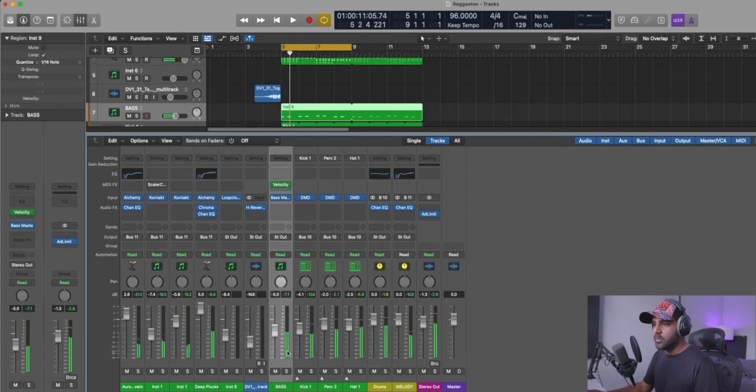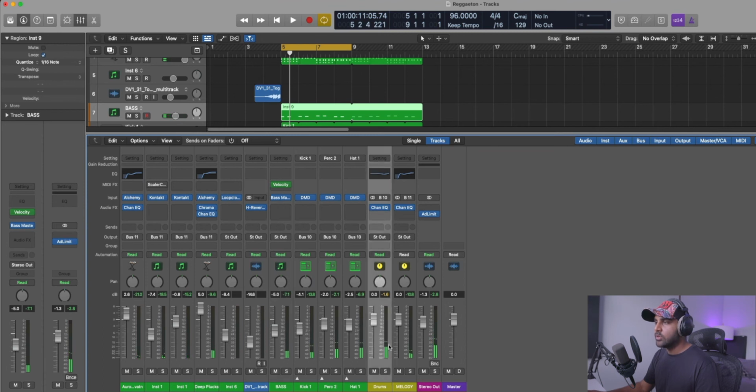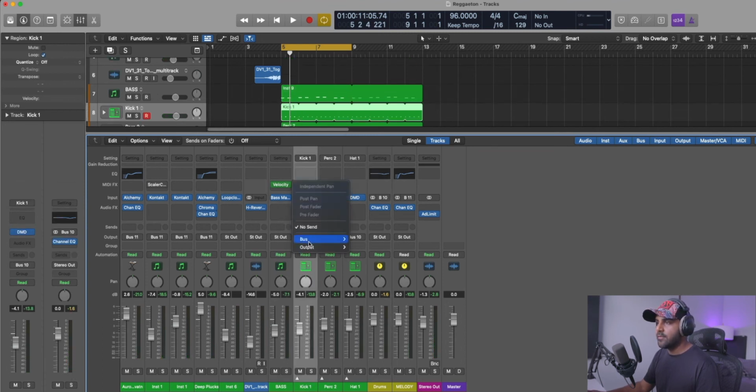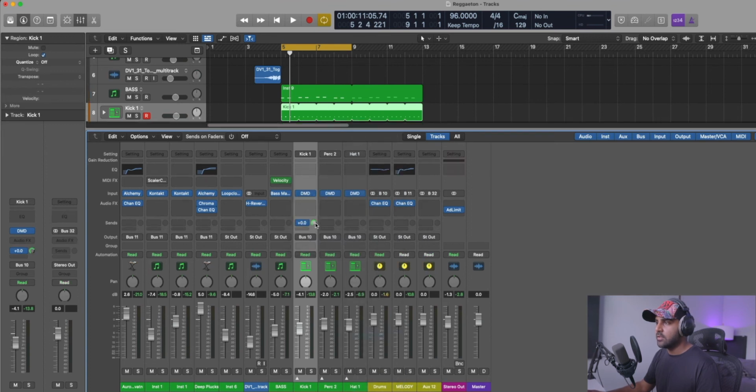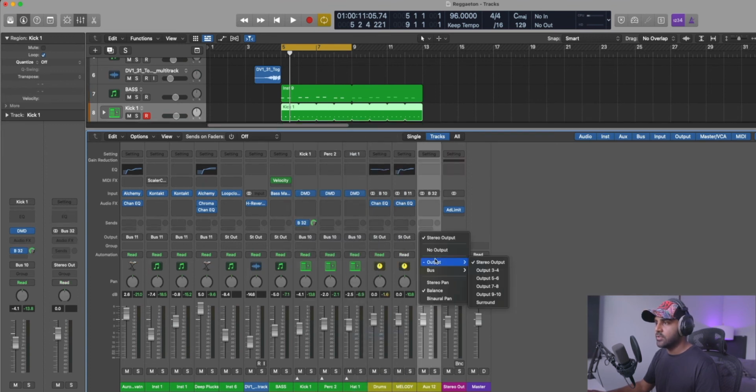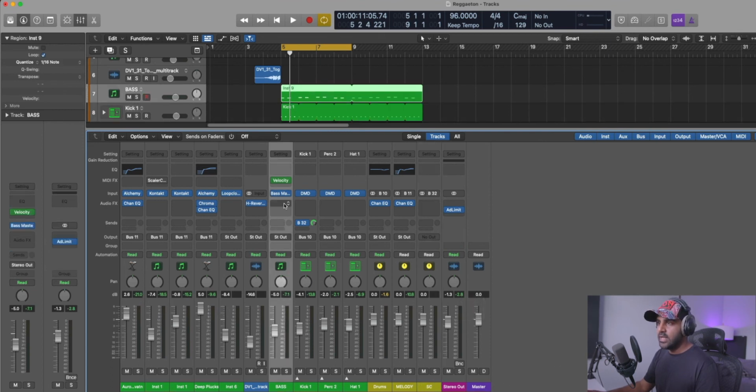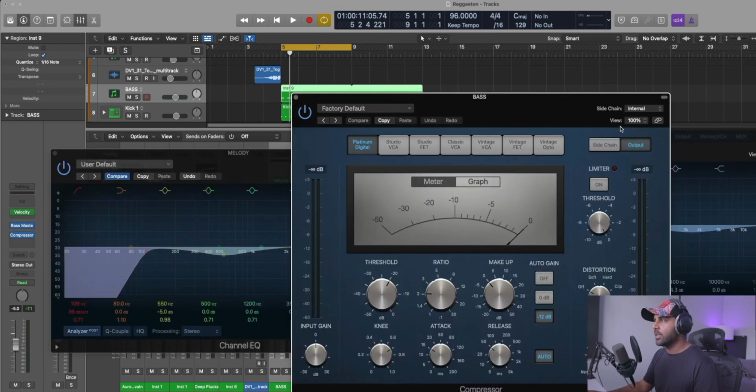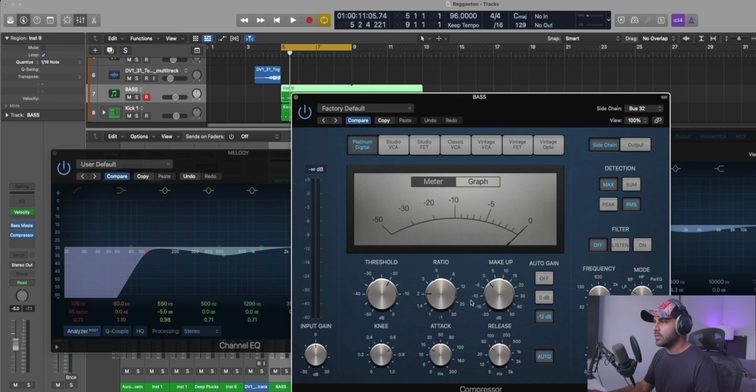And now it's time to mix this bass. What I like doing is sidechain compression. So I'm just going to go to my kick and have a send to an empty channel and make sure there's no output to that. This is sidechain compression. So now we know this is sidechained. And let's go to our bass compressor, and what we're going to do is go to our bus, hit this and hit sidechain.